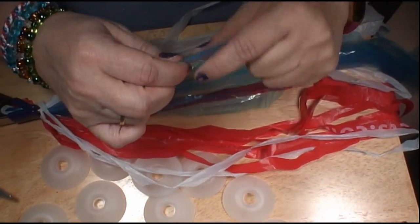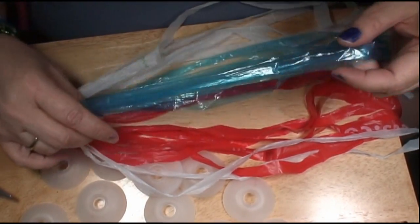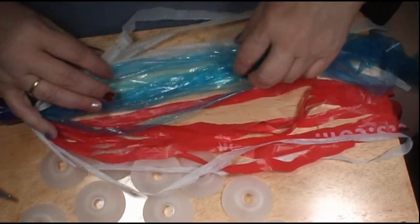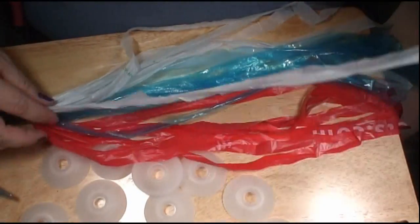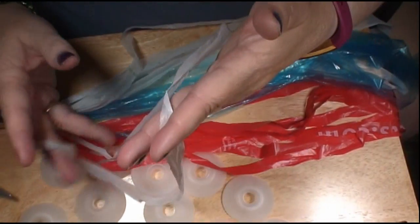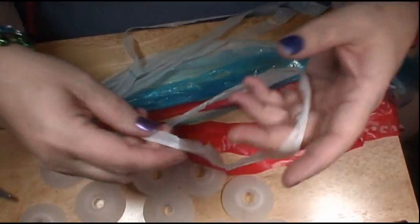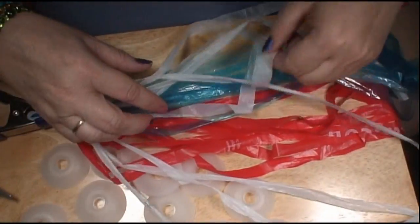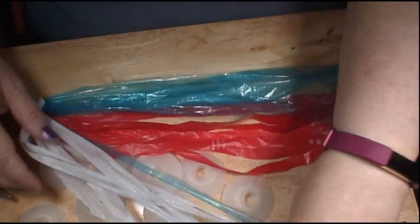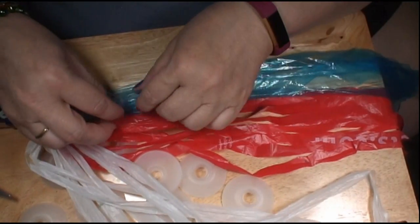When you're using it, it kind of folds over anyway, so it makes a little brighter color. Because of that I have eight strands — I have four of each of the others. This is a round of white, and there are four rounds of white, then I have four rounds of red, and then the strips of blue are just individual strips. It can be really tricky to keep track, and sometimes they kind of pop out of the little notches.